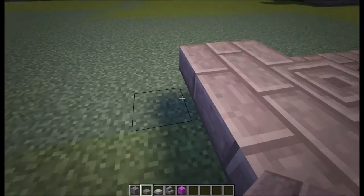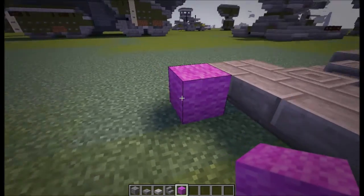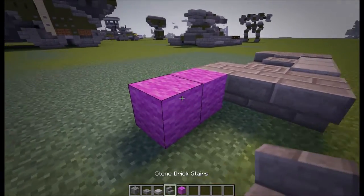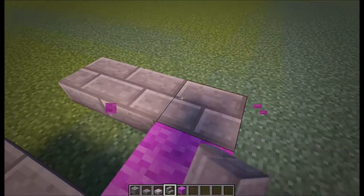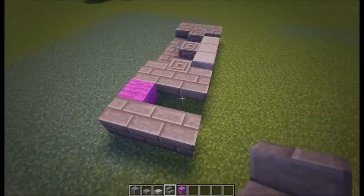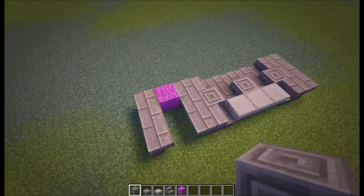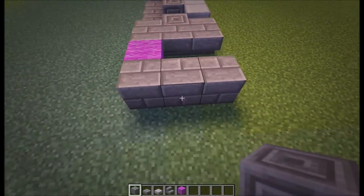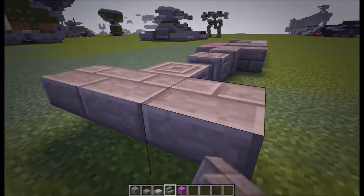Okay, leave a gap of one. You want to take a temporary block. If you want to put that there for now, just do that. And then, I guess, one there, and then two more upside down stairs there like that, and then replace that one with an upside down stair. So you get this. And then we're just going to do the same thing again, but in kind of reverse. I mean, actually, it is the same thing. You don't actually have to flip it around or anything. So just like this.